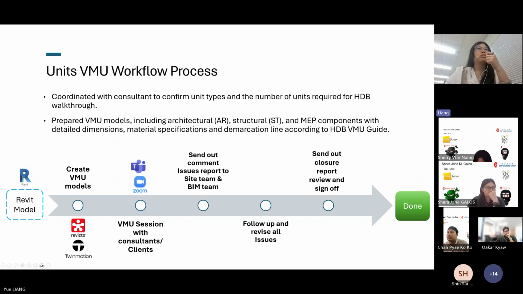The workflow is to create the VMU models, then hold the VMU session with consultants or client, then send out the comments and issue report to siting and painting, follow up and revise all the issues. The last step is to send out the closure report for review and sign off.